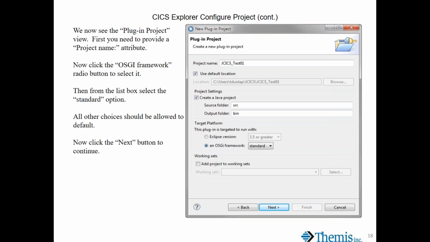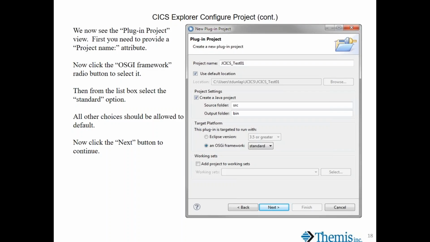Okay, so here's where we get a little bit creative. So we get this little pop-up window like you see on page 18, and it says we need to name our project. So within the workspace, you could have a workspace where you're going to create more than one project.